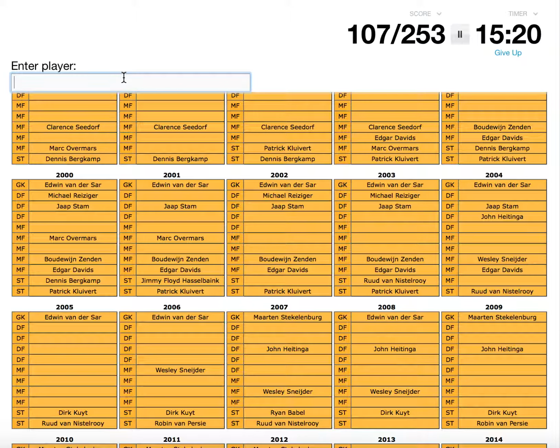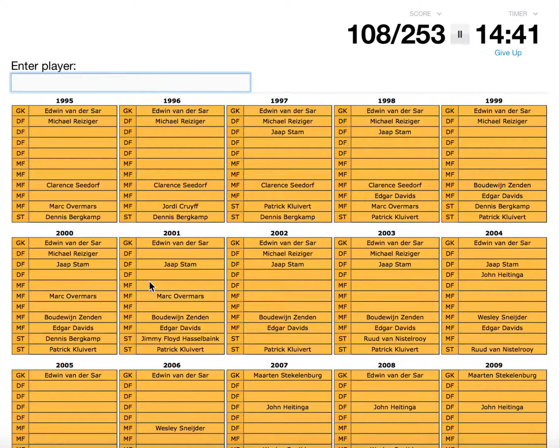And I should be getting some more of these Dutch centre backs. I think there's another one who's played for Celtic. What's his name? I can't think. Anyway. Probably know who I mean. Or maybe not. So. Jordi Cruyff, would he? Yeah, he's there. So even back in 2005, they had Seedorf, Overmars and Bergkamp. Pretty remarkable.